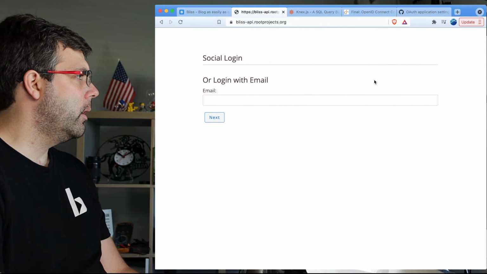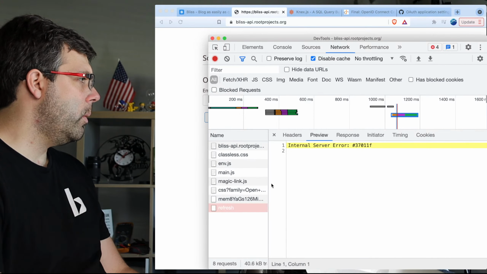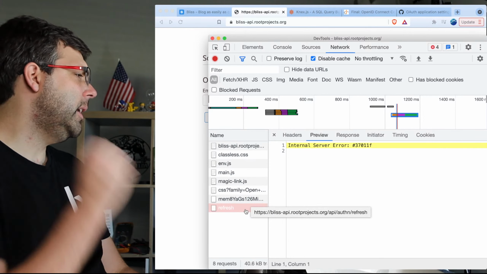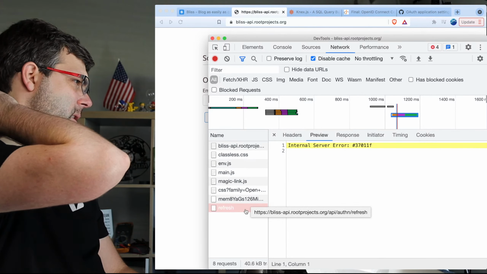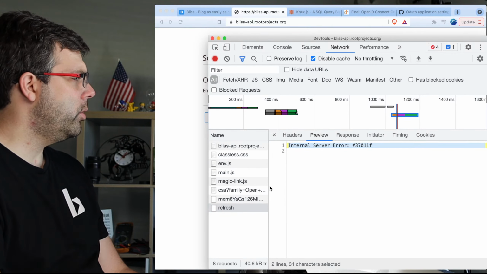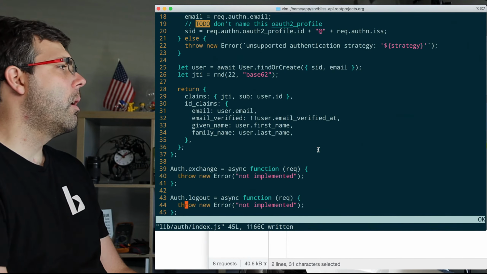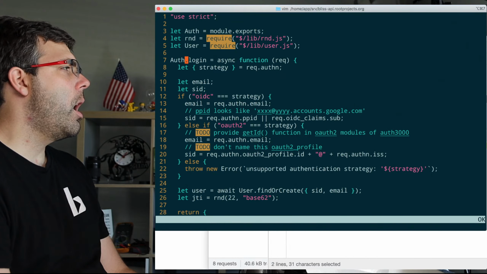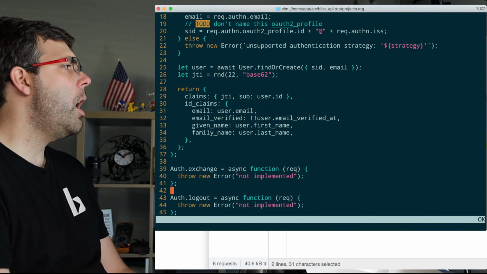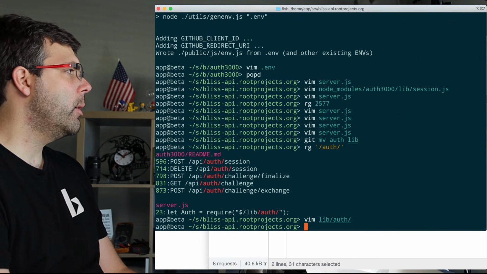I'm not quite sure why this is. So that should not be a 400 error. And that shouldn't be showing up like this. Oh, I have an idea why.